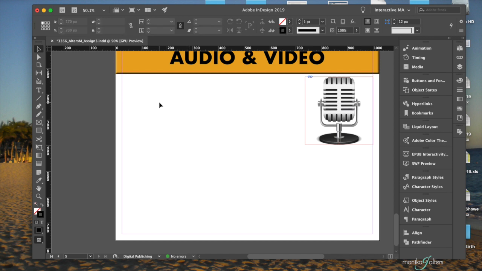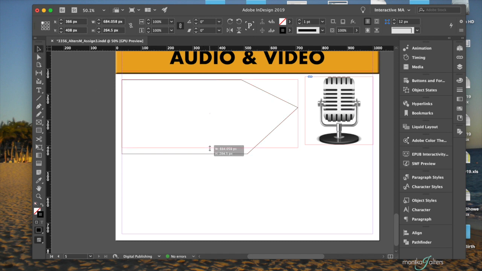Now, just to be a little bit more fancy, why not? I'm going to draw a simple shape. Kind of goes over like this. And you see, I'm holding my Shift key, by the way, when I use the straight lines. I hope this is close enough. If not, I can move it later. Okay, close enough, right? I think I'm a little bit too low here, so I'm just going to bring that up and end with the same microphone.